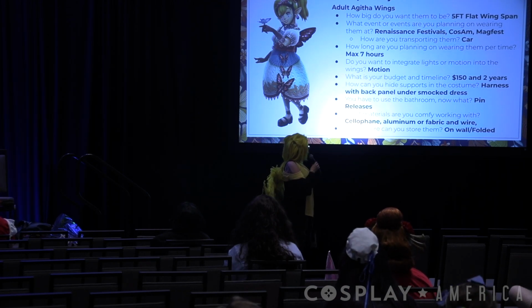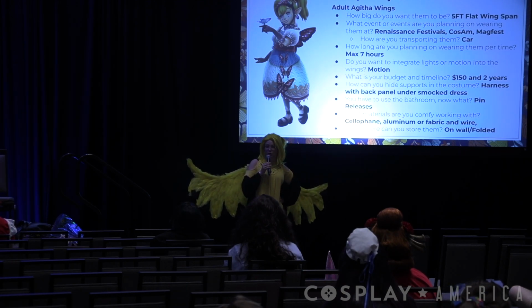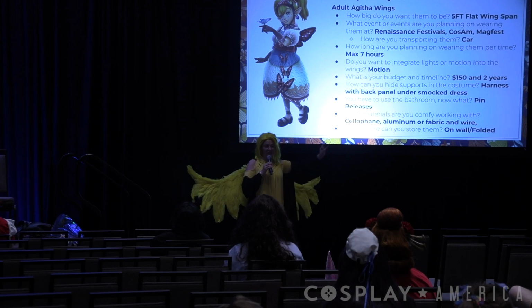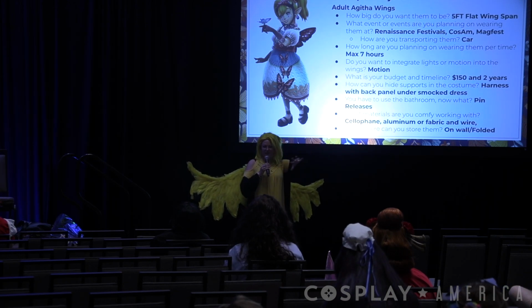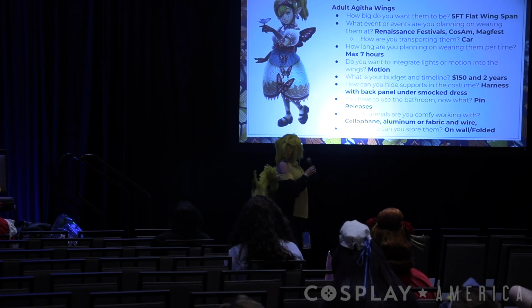If I have to use the bathroom, now what? My goal is to do pin releases, so I can easily remove them if I'm doing movement. Pin releases are just a pin that goes into a pipe that disconnects. You take out that pin, boom, slide it right off.